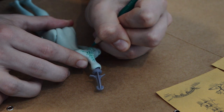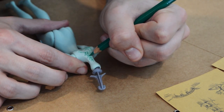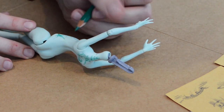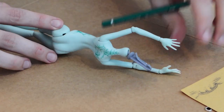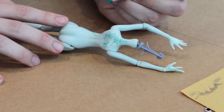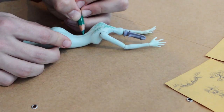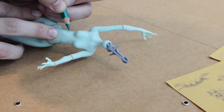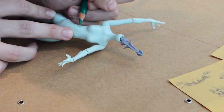I drew a lot of inspiration from Chinese porcelain painting as I was creating her tattoos. I loved the idea that her skin would eventually look like some kind of vase or beautiful sculpture. To create her tattoos, I'm just using a super sharp Faber-Castell watercolour pencil, occasionally spraying layers of Mr. Super Clear to stop the tattoos from smudging.